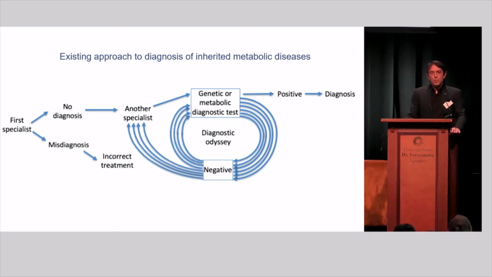To some extent, whole exome sequencing has really sped this whole procedure up, but only in 50% of the cases can it be genetically diagnosed alone. So some other omics data or some other clinical information is going to be necessary on top of that. So in a way, this situation is improved, but not for the other 50%, let's say.